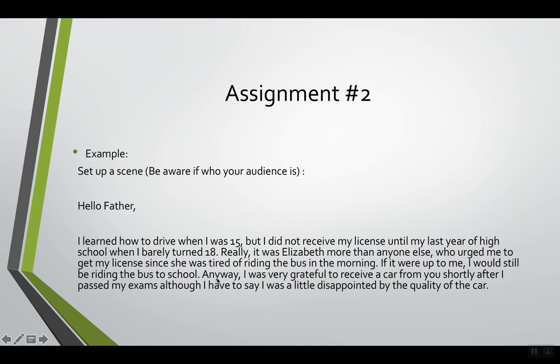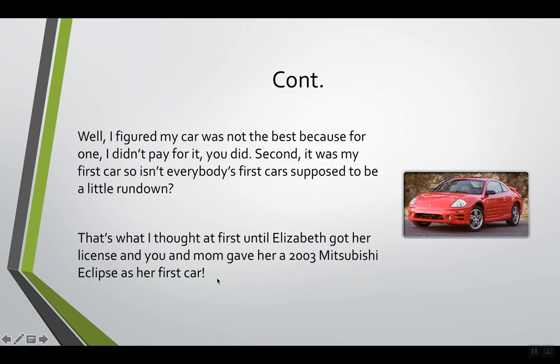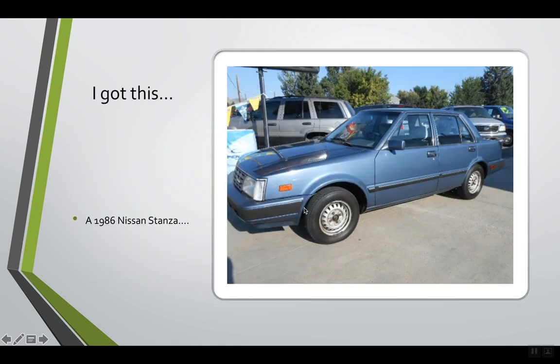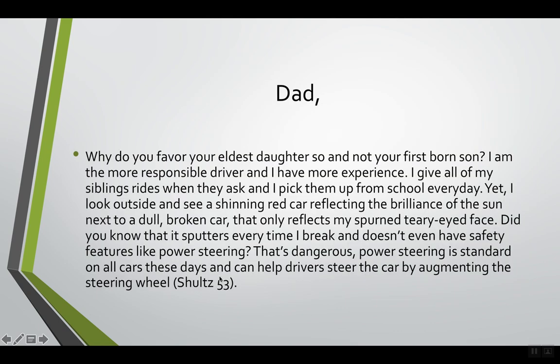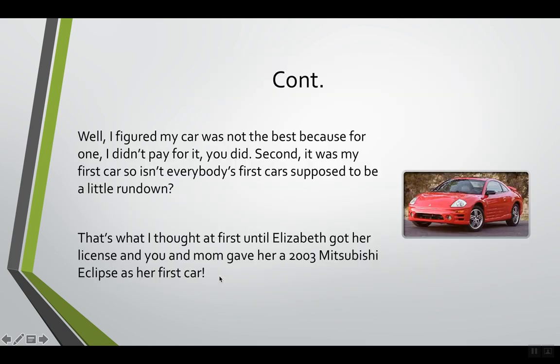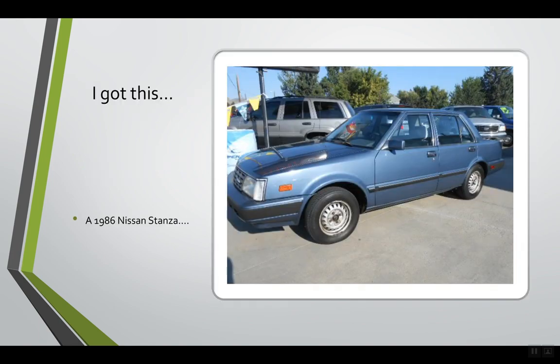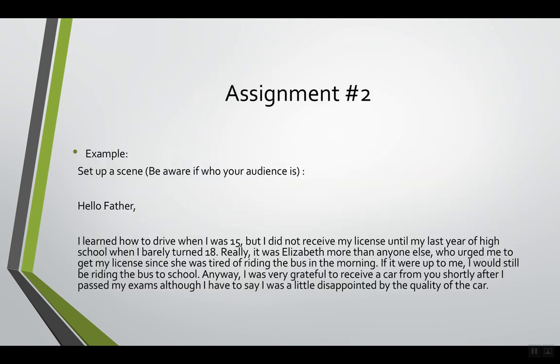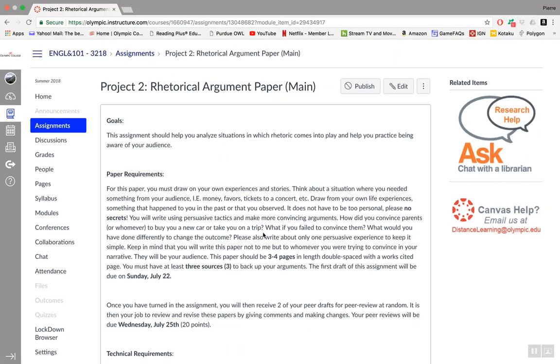And you're trying to use ethos, logos, pathos, kairos, and decorum however you can to make that connection. And again, you can tell I'm using pathos here, right? You can tell I'm using ethos here with my citation. And you can tell I'm using kairos by the way I time the sections here. So that is assignment 2.